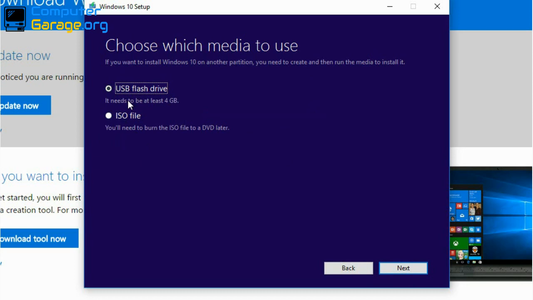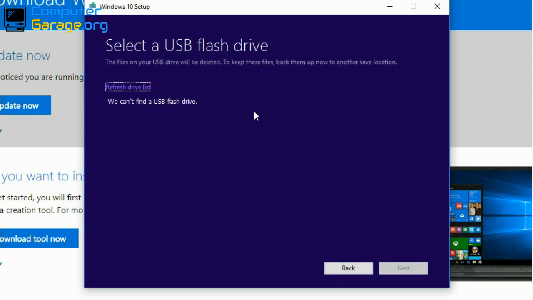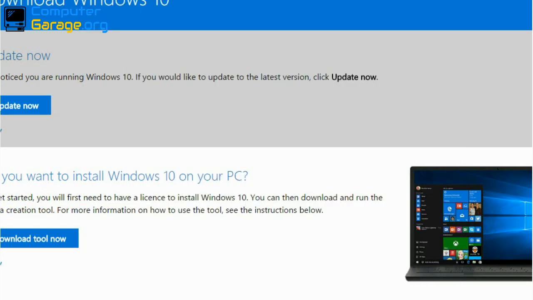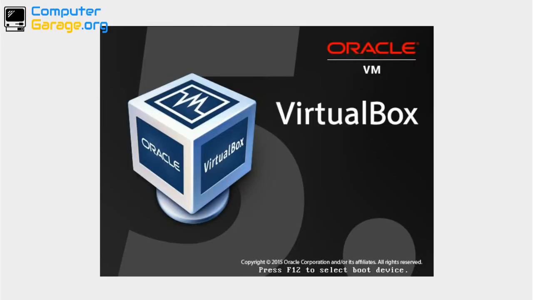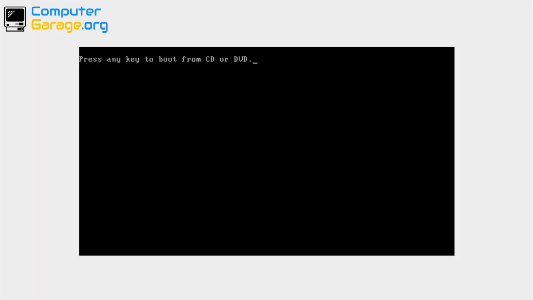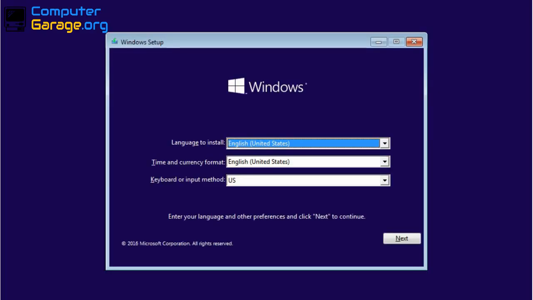USB flash drive. If you've got a flash drive in your machine, it will download the Windows 10 ISO and make that USB drive bootable, so you can then reboot your machine with the USB in the drive and boot to there. So if I just reboot this machine, you'll get a prompt to press any key. I've just pressed enter. It's going to boot to some tools that we can use to fix this issue.